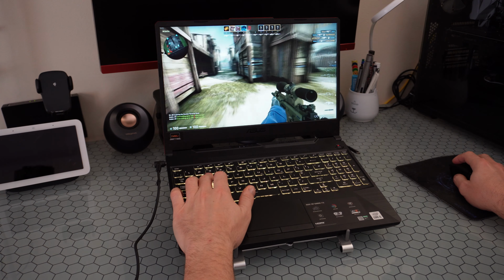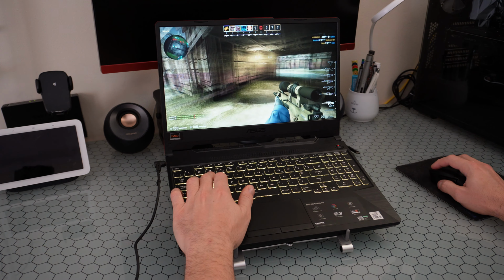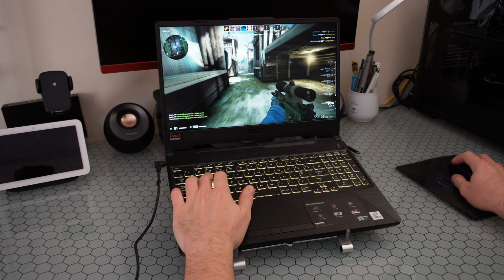Definitely so smooth, I'm moving around without a problem. I like the graphics.